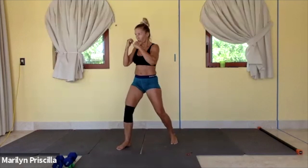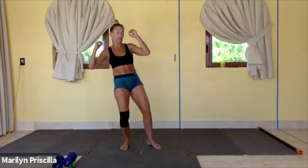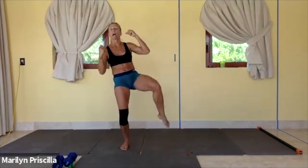8, 7, 6, 5, 4, 3, 2, other leg kick, lean back. Other leg kick, lean back. Arms up, tight core, project power, there. Kick, up, pace, go.